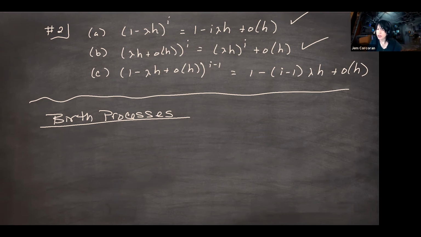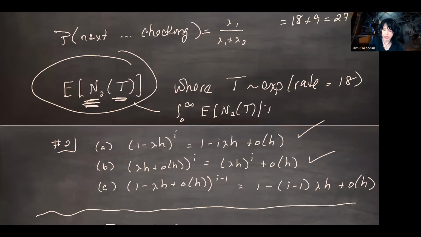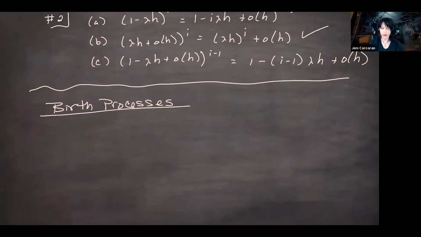I don't think that would make it 1/8. I'm just reading the chat. Because this is not the mean of the exponential, it's the mean of the second Poisson process when conditioned on the exponential. So you would have to say this is the integral from 0 to infinity of the expected value of N2 of little t, well, I'm skipping a bunch of steps here, given T equals t, times 18 e to the minus 18 t dt. Okay, so sorry, that was just a chat question.